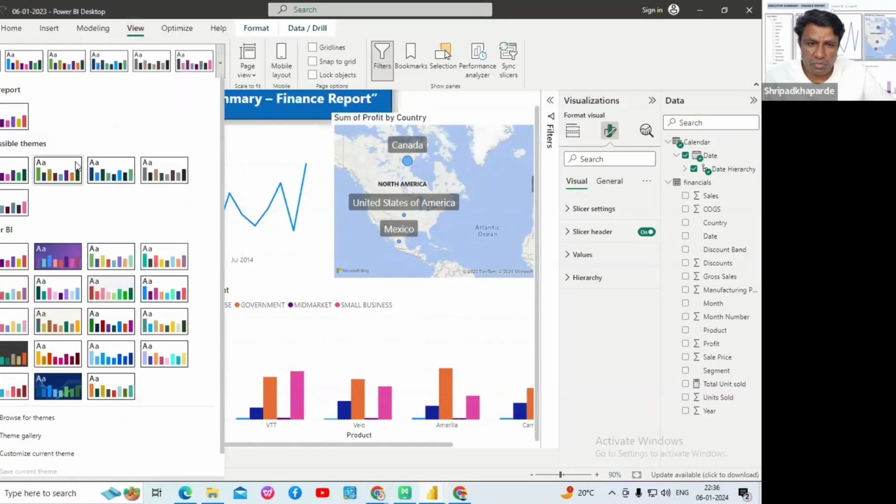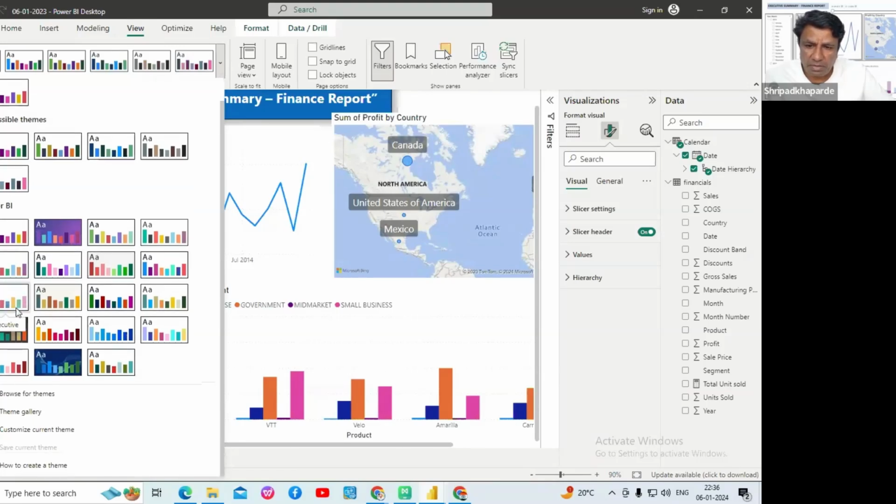So we can choose the themes from the ready-made. Here in the theme gallery, you can customize the current theme or browse for a theme from external data, or whatever is told to us, that is the Executive theme also. From here we have to choose the Executive theme.